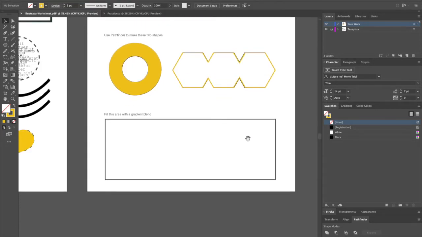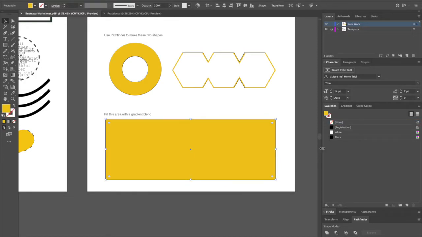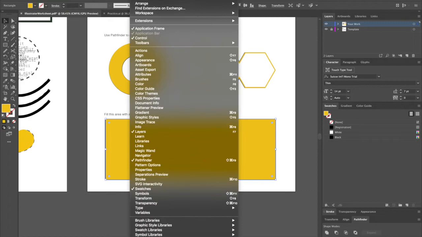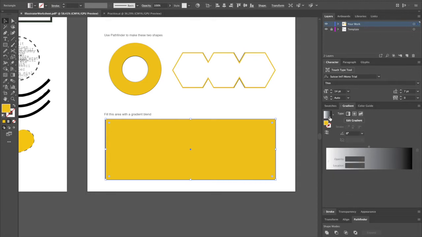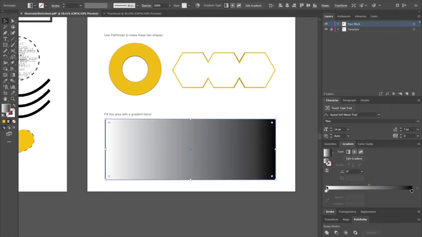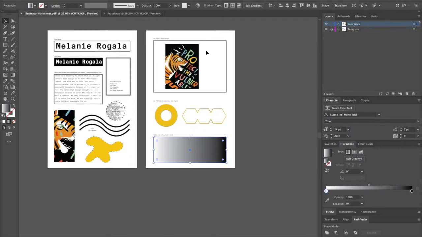Okay, for a gradient blend, you can use any shape, but here we're going to use a rectangle tool. Create the rectangle, open the gradient palette, select the gradient. What you have there is fine, you can just work with that. So now I have options to move the gradient around, change the color, and here I'm just going to use some of the colors from the Lisa Congdon image again.